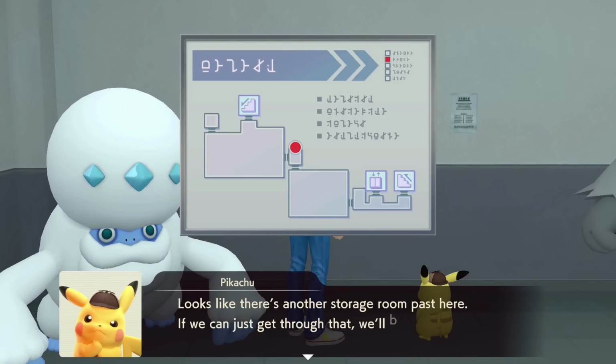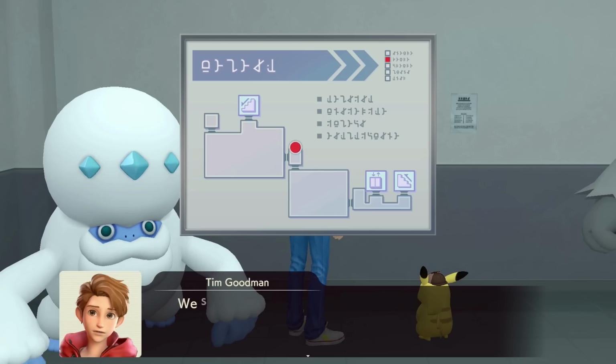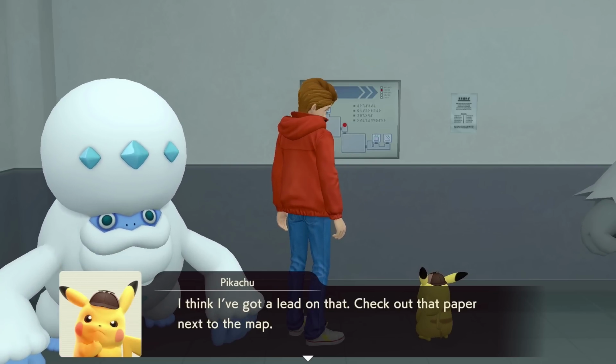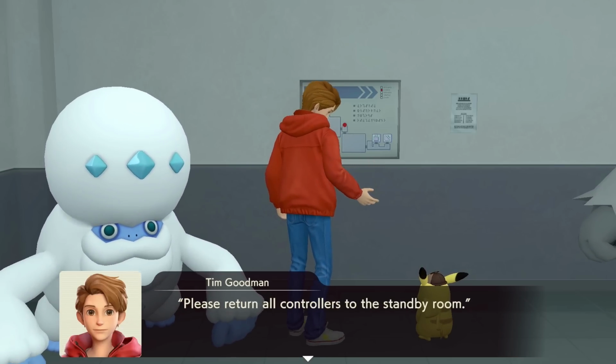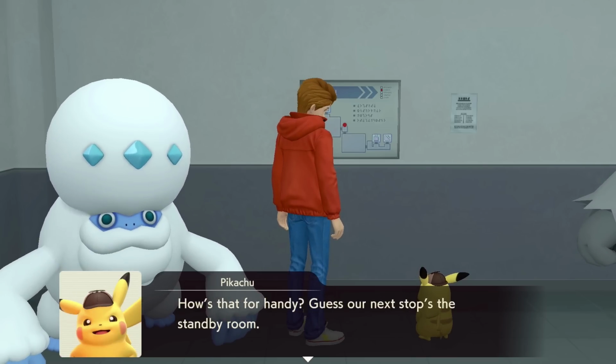Okay, so we're here. Looks like there's another storage room past here. If we can just get through that, we'll be at the stairs. We still need the passcode though. I think I've got a lead on that. Check out that paper next to the map. Let me see. The stairs passcode can be found in the standby room. Please return all controllers to the standby room. So how's that for handy?